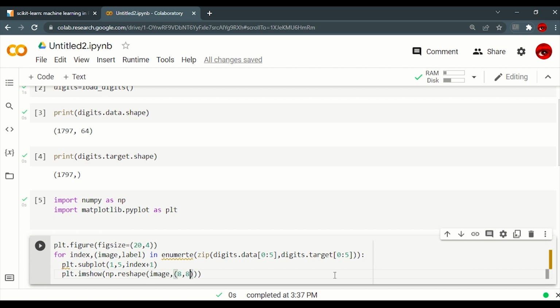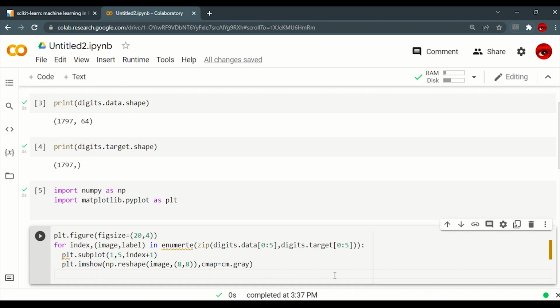I want 8 by 8 images, right? Now I've used the color map, and I'm using gray. So the gray color map I have selected here to use. This is optional. If you want, you can give a title, so I'm using a title for my plot. I want the title Training.